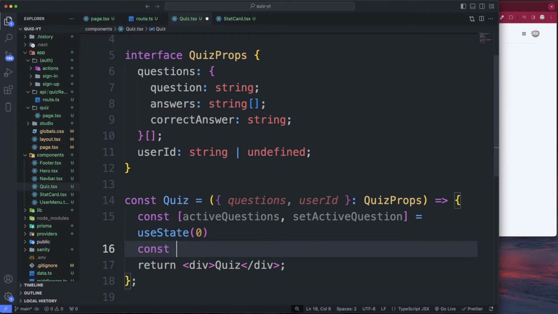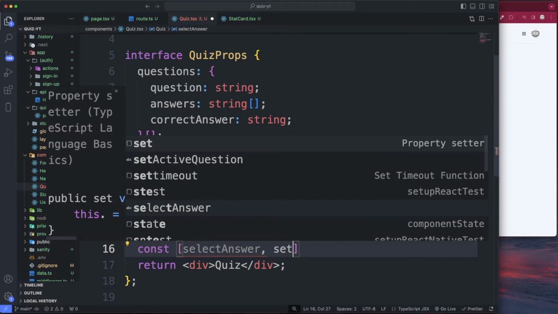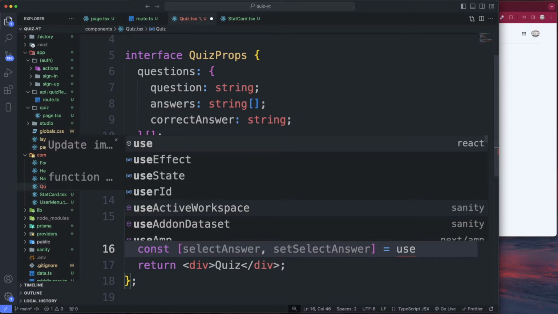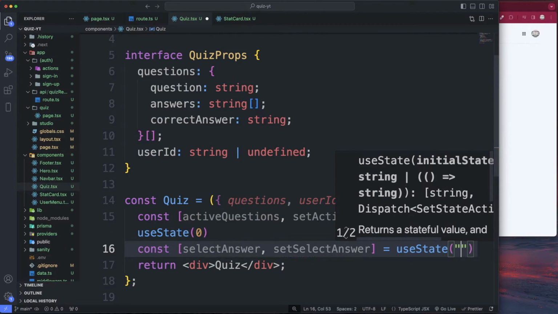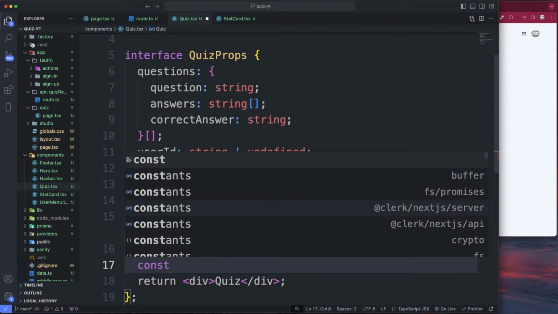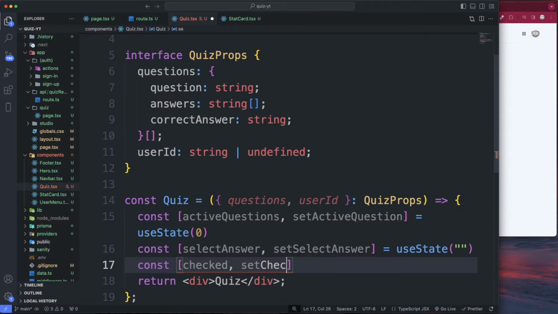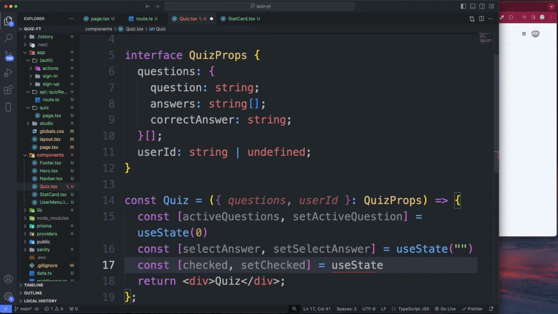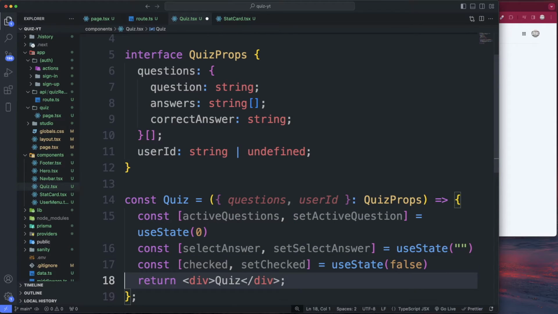And then we've got another one, const selectedAnswer, and then setSelectedAnswer, and that's going to be useState with empty quotes by default. Then we've got const checked, then setChecked, that's going to equal useState, default false.